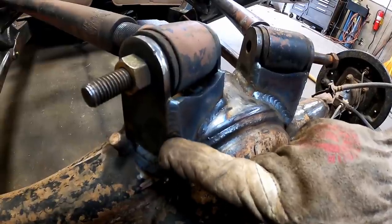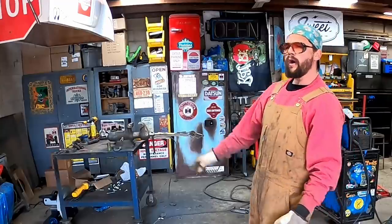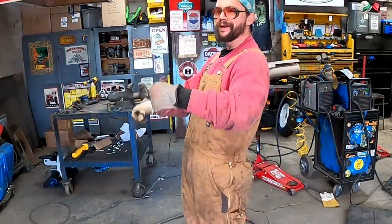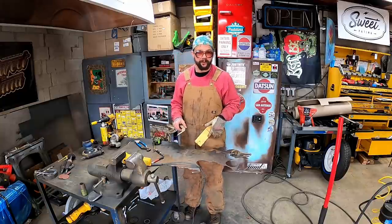That's better. Got our gussets. I know what y'all's thinking. Oh, you took the easy road. There ain't no speed holes or gussets on that one, you old lazy thing, you. No one probably thinks that. I think that about myself, which is why I projected onto y'all. So how can we dress that up? Just a hair, a smidge. Some scrap here. We cut this out of the yeehaw bumper.